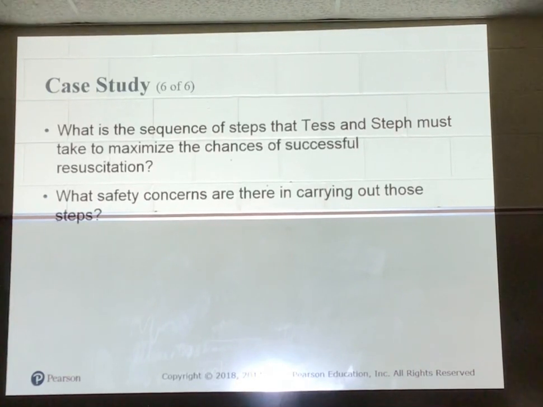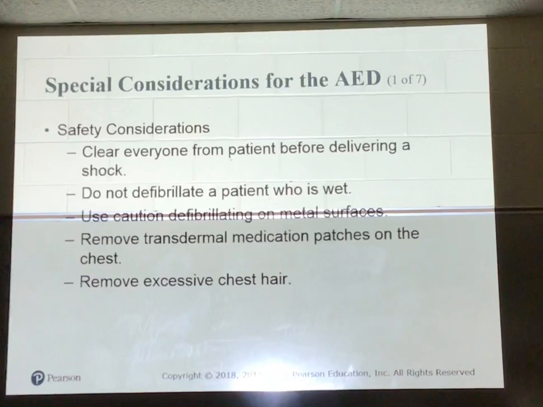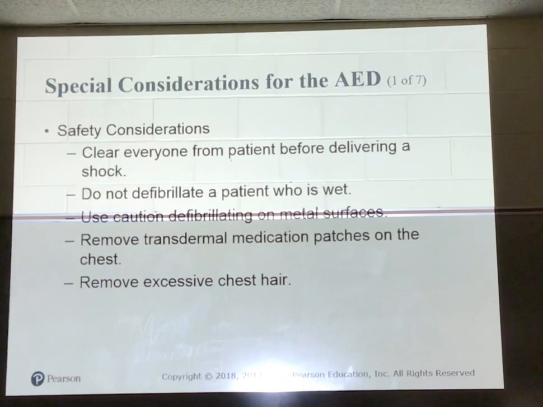All right, some safety concerns. You want to clear everyone from the patient before delivering a shock. Do not defibrillate a patient who's wet. Dry them off. Use caution defibrillating on metal surfaces. It is electricity. If you are touching the metal when the shock is delivered, you could kill two patients. Remove transdermal medication patches on the chest. Remove excessive chest hair.